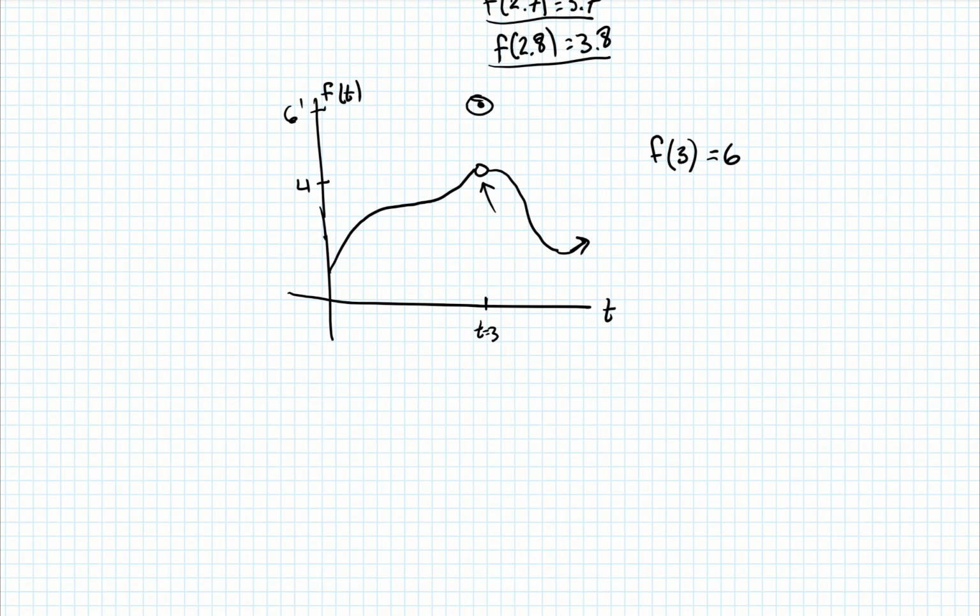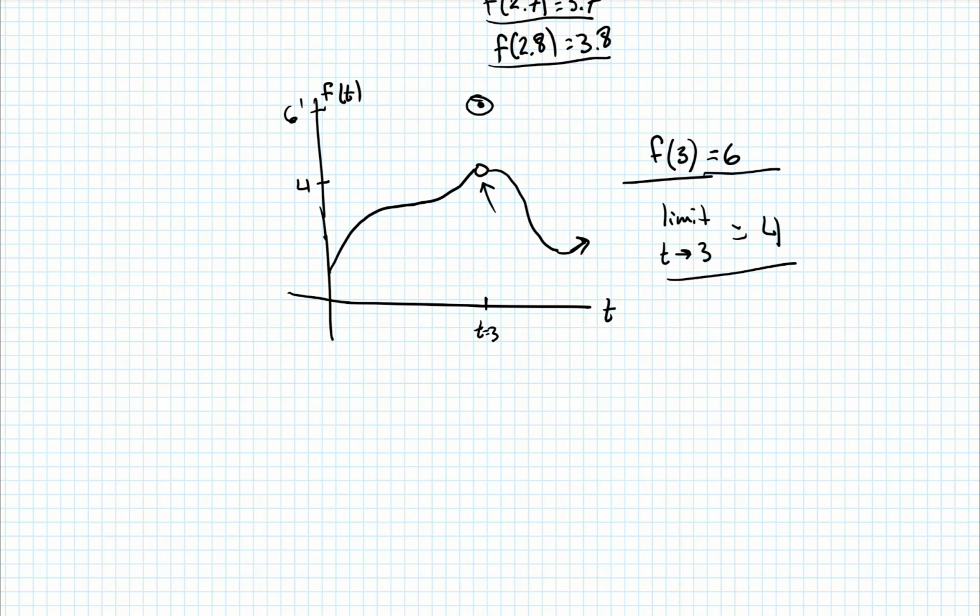Going back down to this graph, maybe this is a similar example. Maybe at this moment we were having an enormous amount more fun. Maybe something really funny happened at that exact moment, and it caused us to have a lot more fun. And so what we would see there is if we took the limit as t approached 3, then we would see that in reality, based on the surroundings, the amount of fun that we should be having, contextualized to the surrounding moments, would be 4. The limit would equal 4, but the function value would equal 6.